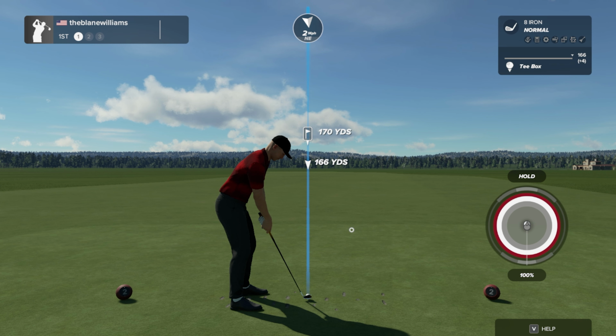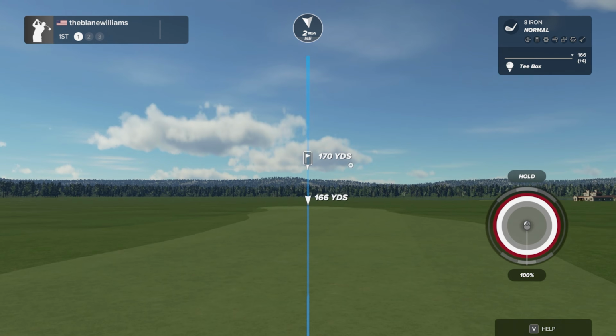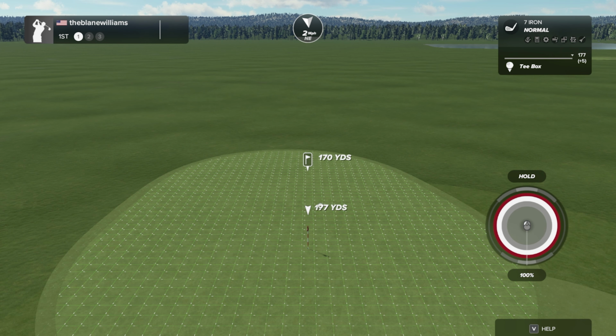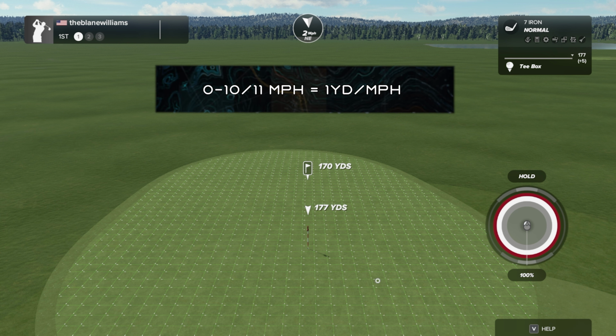I've already done this test, and the numbers that I came across with: we're on the lowest wind setting. Right now it's sitting between 2 and 3. Right now our 7-iron will go 177 yards. From the testing that I've done, it's a lot like it was last year. For every 1 mile an hour of wind, that's how many yards you should compensate for.